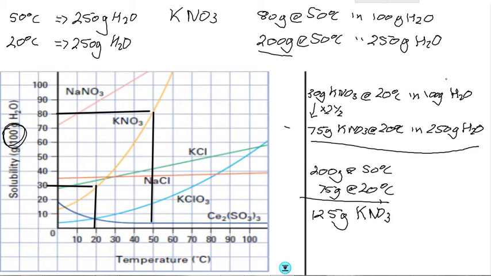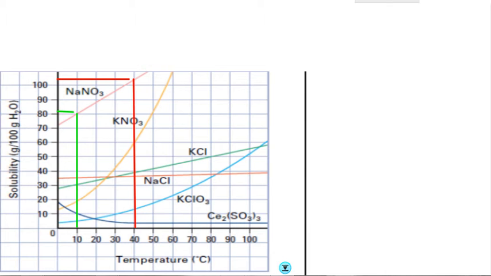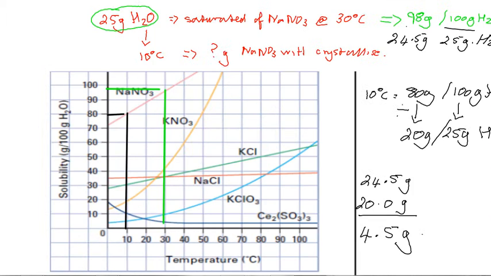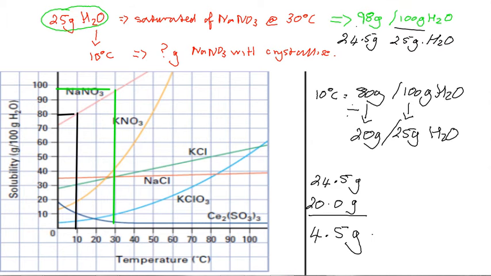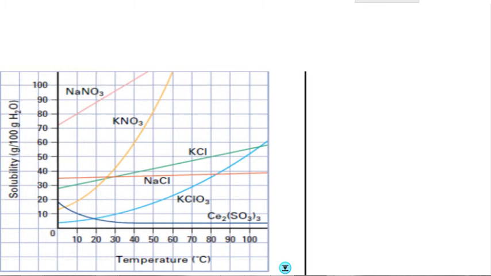Okay, so we've done one where we just had a normal calculation as the examiner might ask us. We have done one where we've scaled the volumes down to 25 grams. We've done one where we've scaled the volumes up to 250 grams. The next thing that they might ask you is perhaps something like at what temperature is the solubility of potassium chlorate? Okay, and I'll identify potassium chlorate for you.